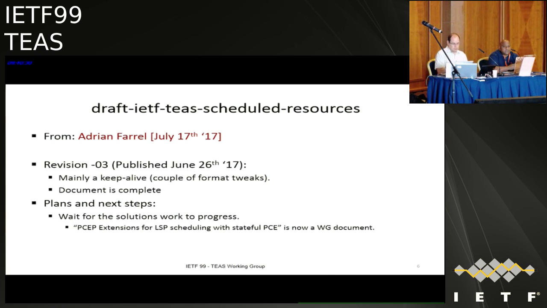Next is the scheduled resources document. There was one revision published for this, mainly a keep alive. At the last meeting, we put a pin on this and said that we would wait on the document until the corresponding solutions document progresses in PCE. The solutions document is now a working group adopted item in PCE, so it seems like now is a good time to take this to the next stage. I think we can do a poll on this.